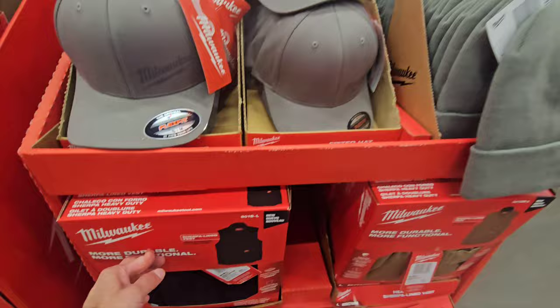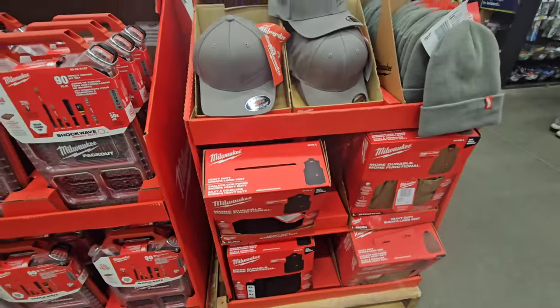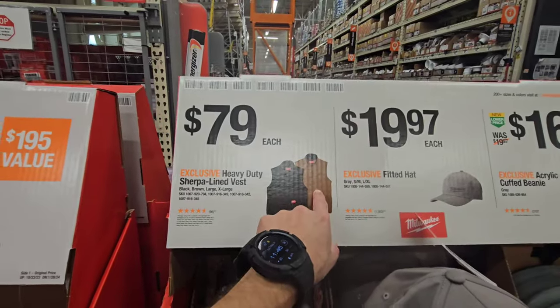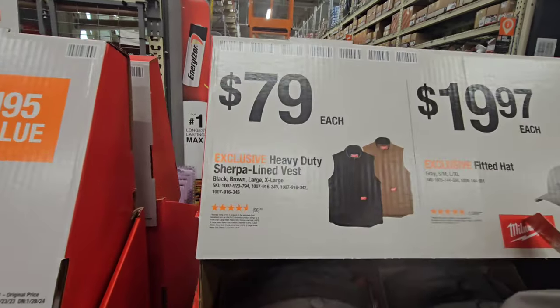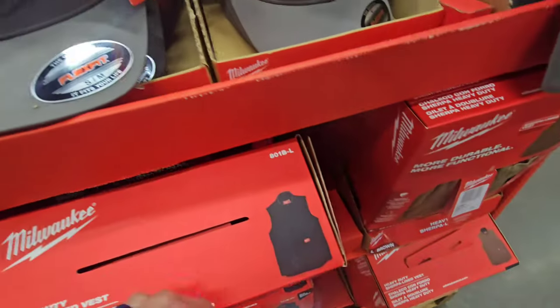Oh, the vests are back. I like these. I wanted these last year, but I never got a chance to get them. $79 each. They have the black and the tan ones. They're like that Carhartt material, but Milwaukee version. And then they got a bit of a fuzzy Sherpa type of lining inside of them.